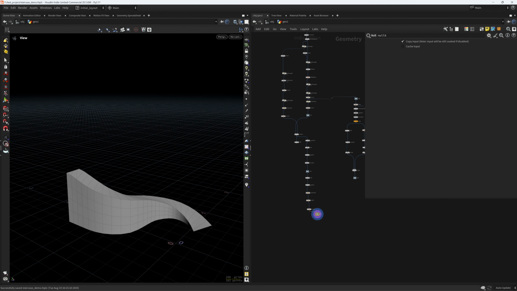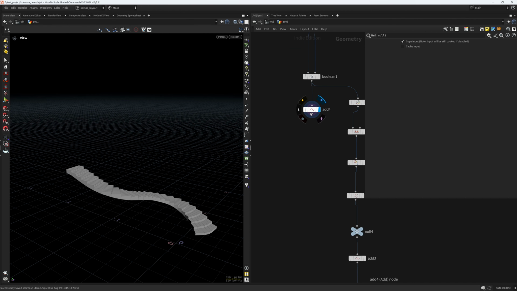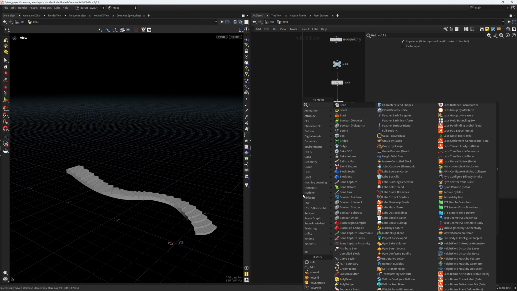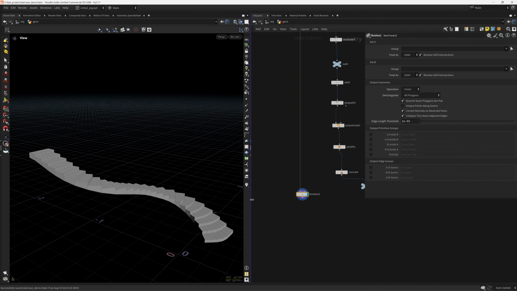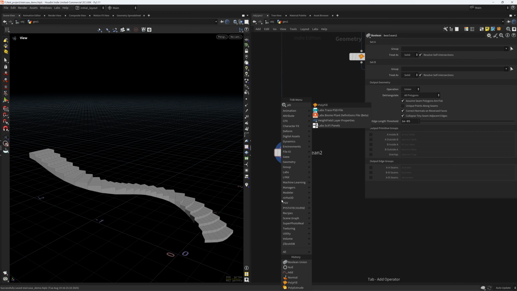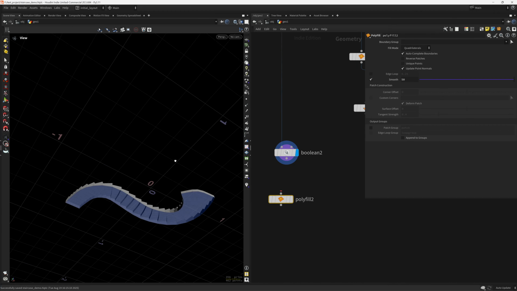So now we want to unite this shape first. So after this add, let's do a boolean union. And we should have united the points in here. And let's do a polyfill, because we want to convert this to a VDB.